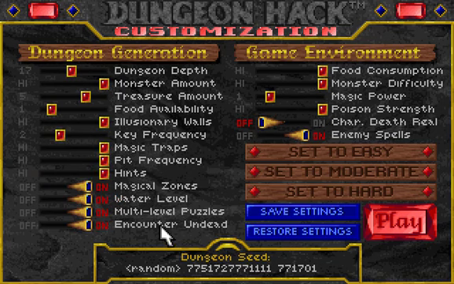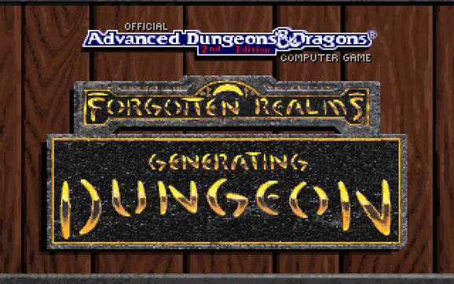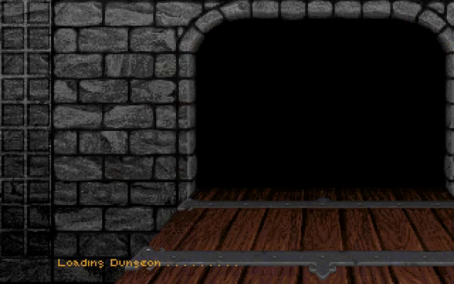Food consumption is at max. Monster difficulty is at max, magic power is at max, poison strength is at max. We save those settings and actually start playing the game. Okay, and now the dungeon gets randomly generated.